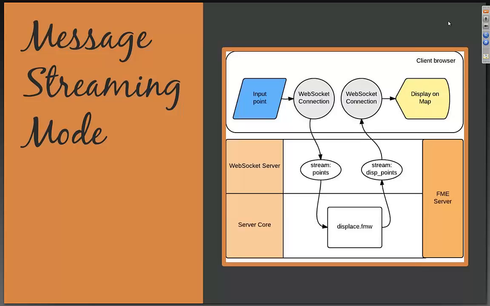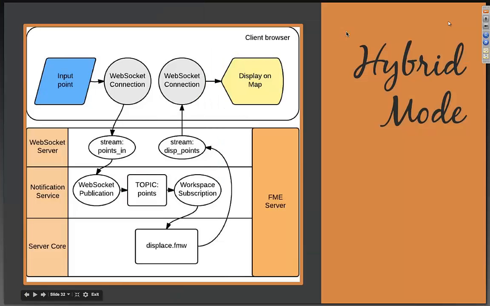Now in the other mode, which is hybrid mode, we're also making use of the notification service. So that's kind of what we're referring to with hybrid. This allows you to send in a single message, like on the page load in that demo. Send in a single message, a different workspace runs and connects to the WebSocket server, streams out all that data. So that's great when you don't really want a workspace running all the time, but when it is running, it needs that high throughput of short messages. And like you said, that's when the web pages load up. That's when it pushed all the existing polygons out to the user.